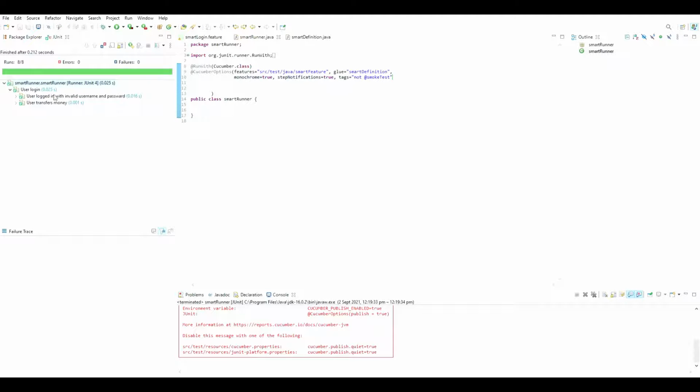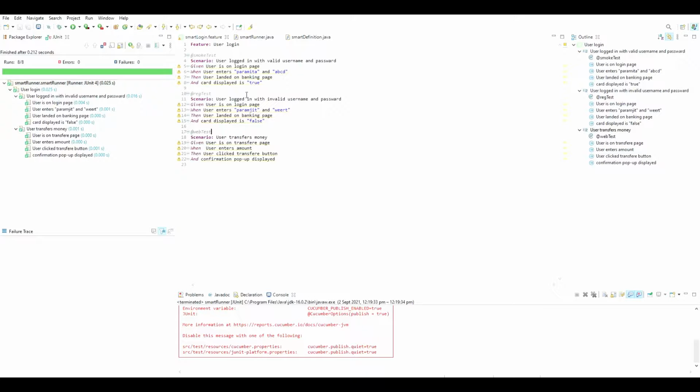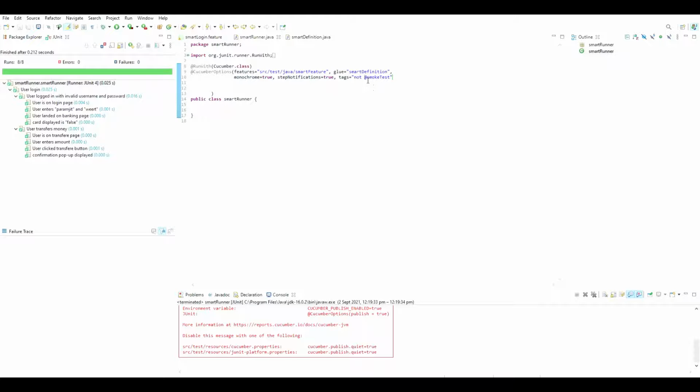User login, user logged in with invalid username and password, and user transfers money. So it didn't execute the first scenario, user logged in with valid username and password. Why? Because it was smoke test and we told Cucumber to run all the cases except smoke test. So like this we have to use not smoke test.